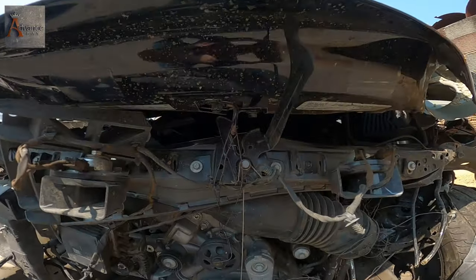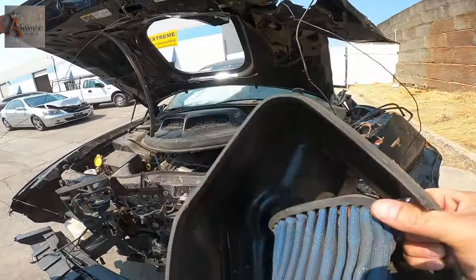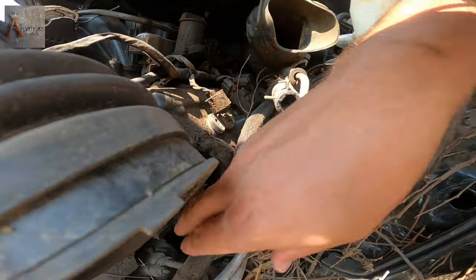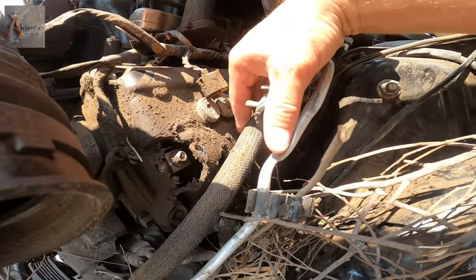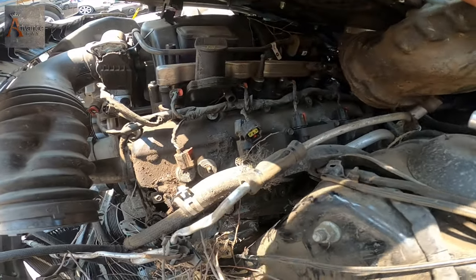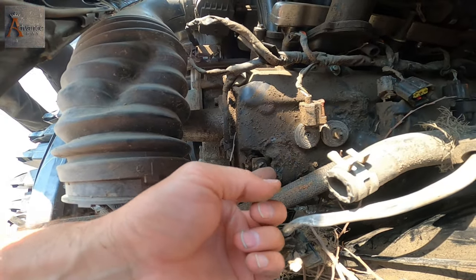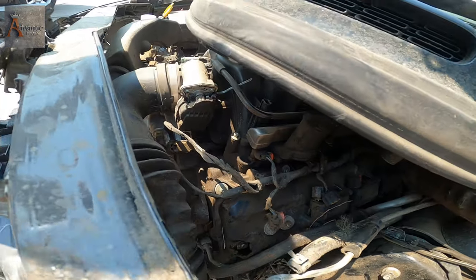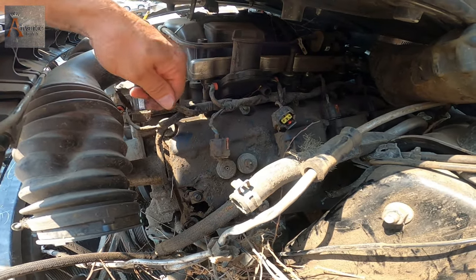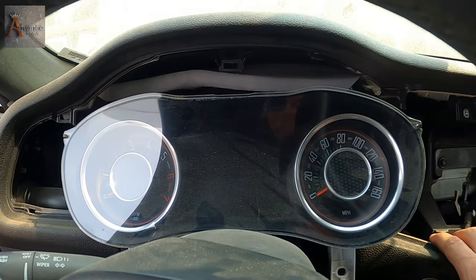I'm ready to open up the hood. So here's the moment guys - let's see what we have purchased. I see a little hole right here. This is the engine cover right there. I see that one, two - two coils are damaged on this. Nothing else, I don't see any other problem. Well, this can be replaced.